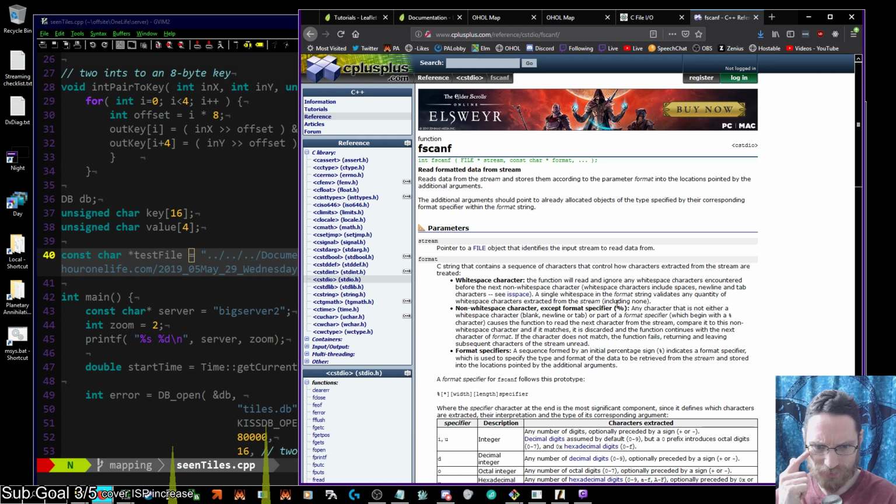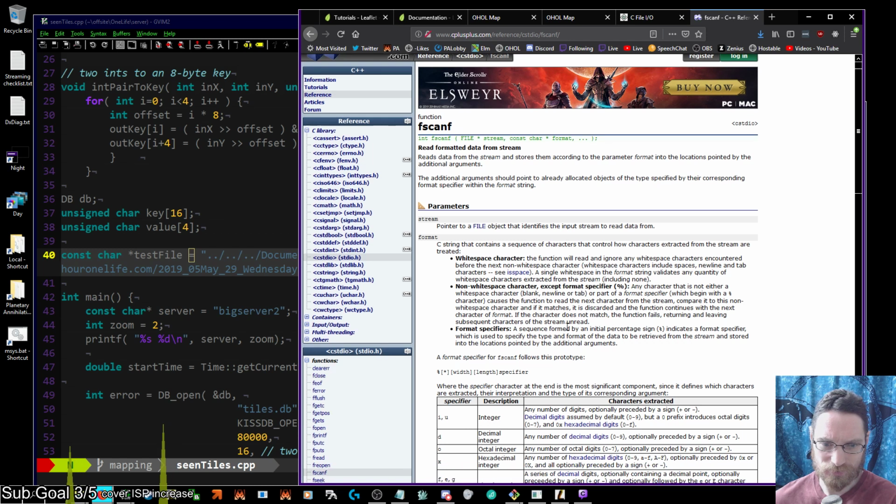Ignore any white space characters before the next white space character. Except format specifier. Next character from the stream compare discarded.